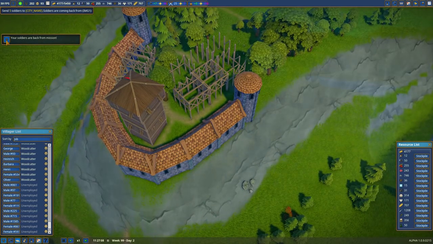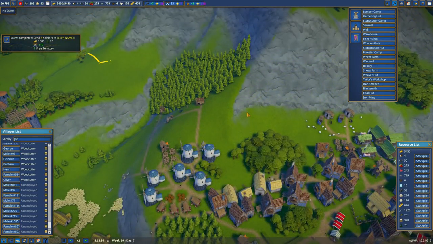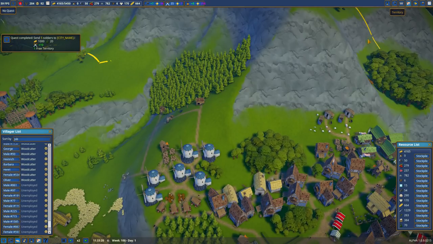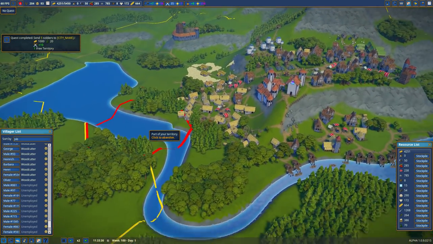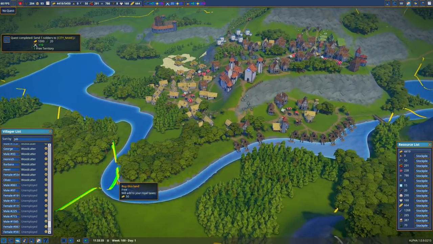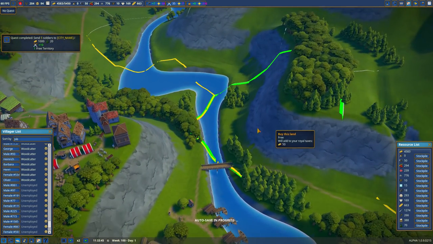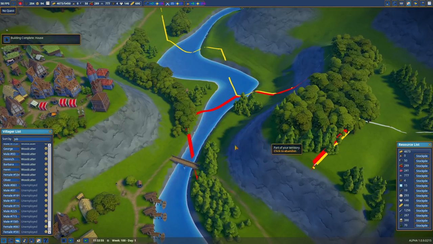Soldiers are back from the mission. There they are. Hey, hey, here we go. 1,000 gold, which we just lost. 10 of the kingdom influence and 1 free territory. Fine. Give me the territory. Where do we want the territory at? Do we want to go across the river just to get rid of some of these slivers? We already own that one. We could own this one. It's free. We'll take that one.